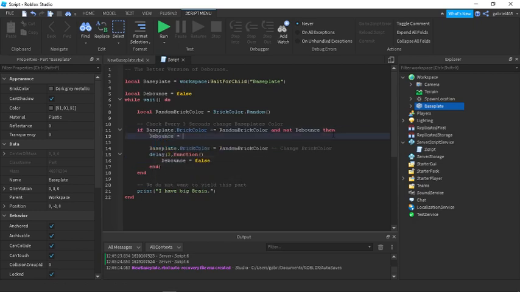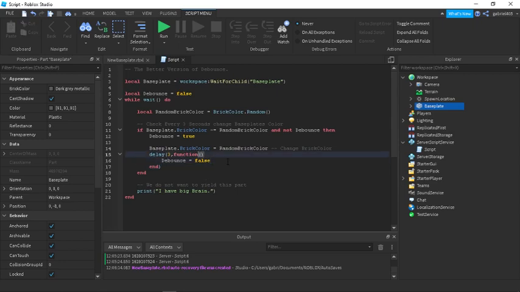So debounce equals true. Okay. So the debounce turns true, then this thread's going to deny every single time. It's going to change the brick color first, and then delay 3 seconds in a new thread. And then debounce is going to equal false.